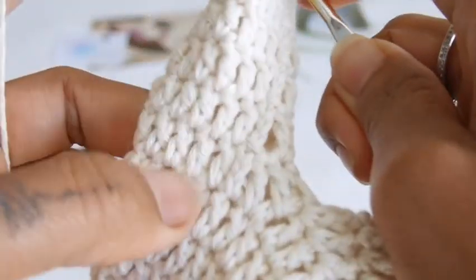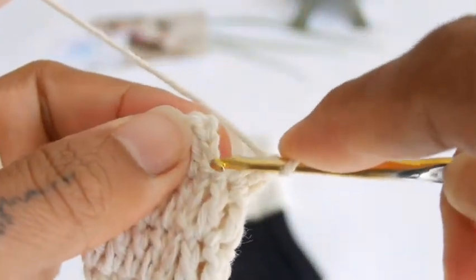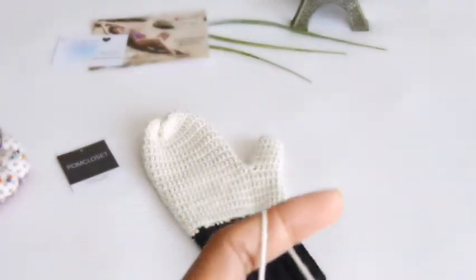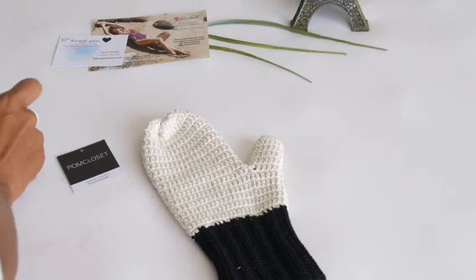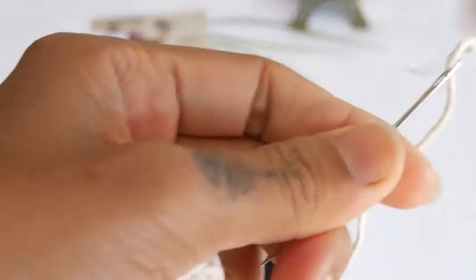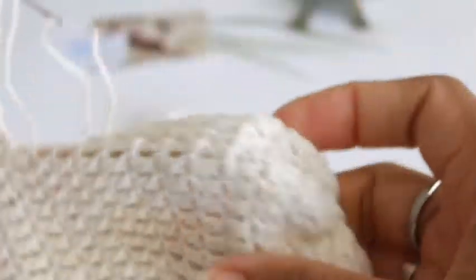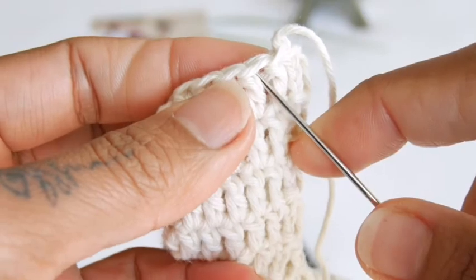So I've got 6 rows. 1, 2, 3, 4, 5, 6. I'm gonna join this last row together, chain 1, then cut the yarn. So using the yarn needle, like this, and we're gonna do exactly the same as the top part here, by inserting the needles, front loop only.